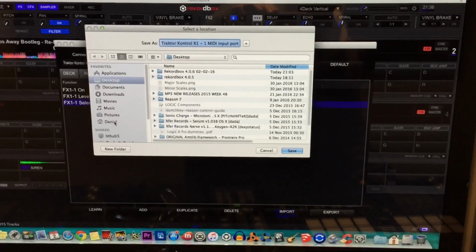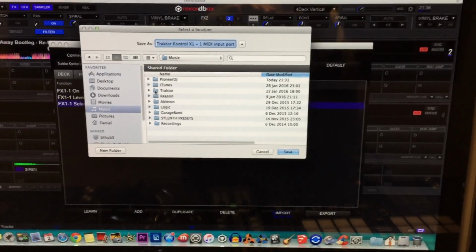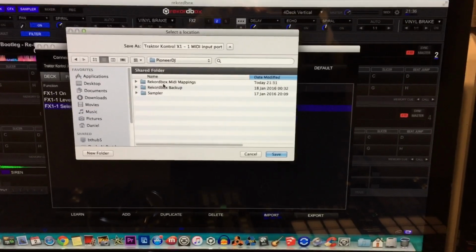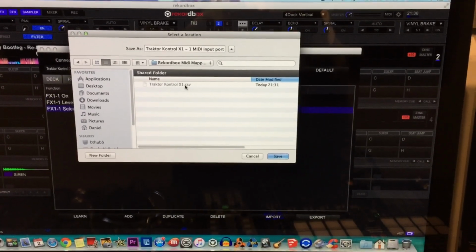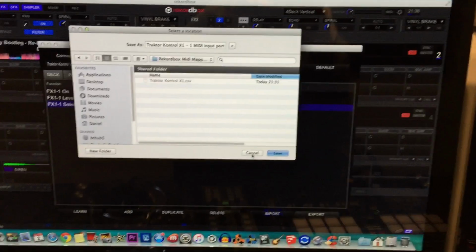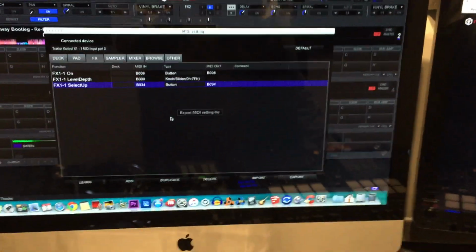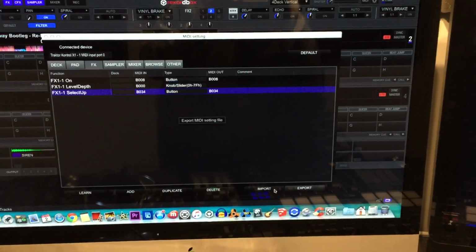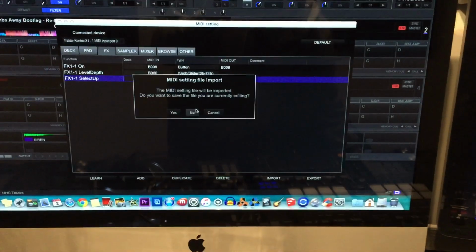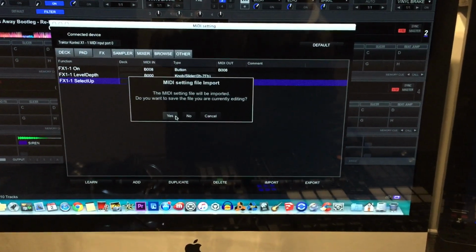I've started doing this one and I've just saved it in my music under Pioneer, and I've got a MIDI mapping section which is a CSV file, save that, and you can build it up, do a little bit at a time, and then go from there. And then hopefully when these all come freely available, you just go into import a new one from scratch.